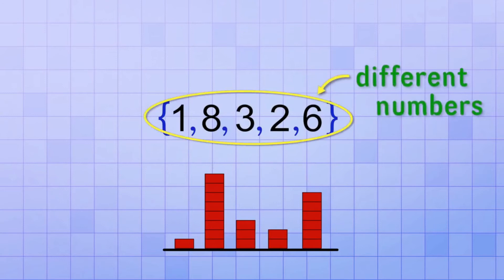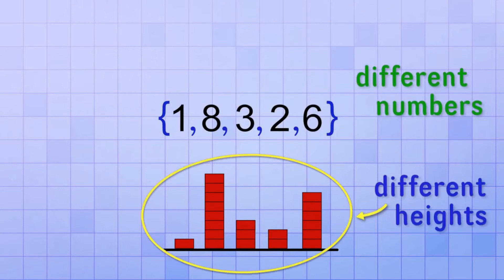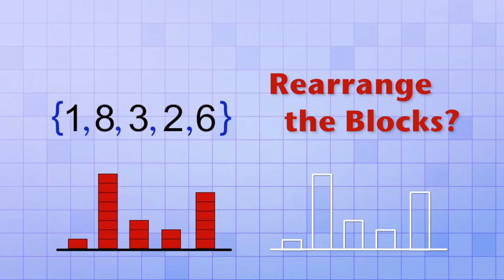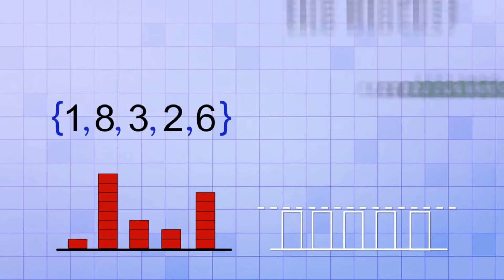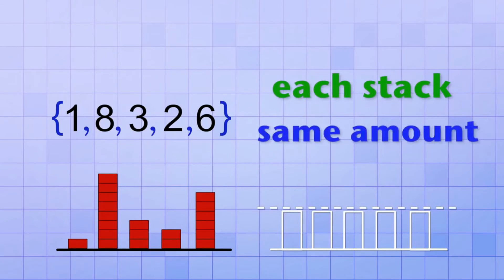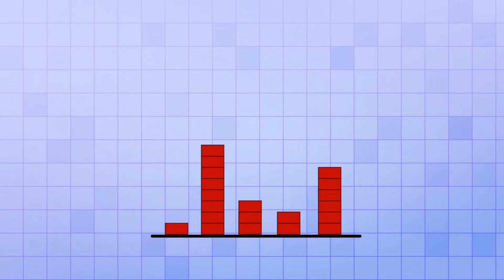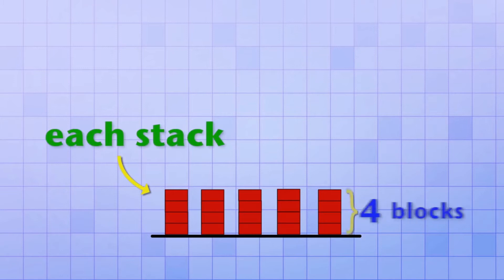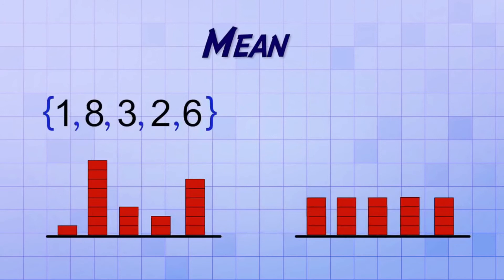Right now, since each of the five numbers is different, the stacks of blocks are all at different heights. What if we rearrange the blocks with the goal of making the stacks the same height? In other words, if each stack could have the same amount, what do you think would the amount be? Well, with a bit of trial and error, you'll see that we have enough blocks for each stack to have a total of 4. That means that the mean or average for the original data set would be 4. Some of the numbers are greater than 4 and some are less. But if the amounts could all be made the same, they'd all become 4. So that's the concept of the mean. It is the value you get if you smooth out or flatten all the data values into one consistent value.